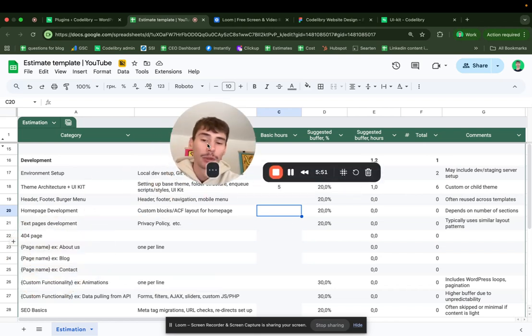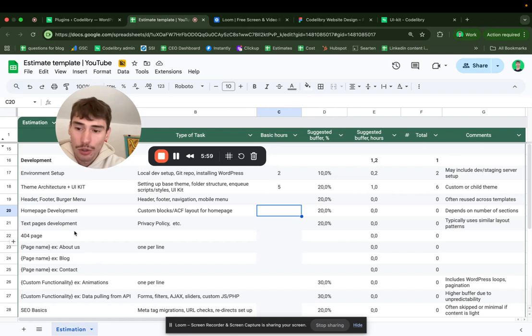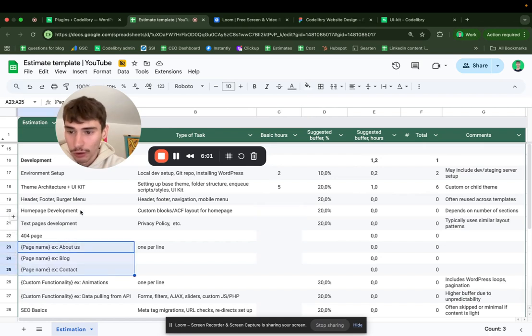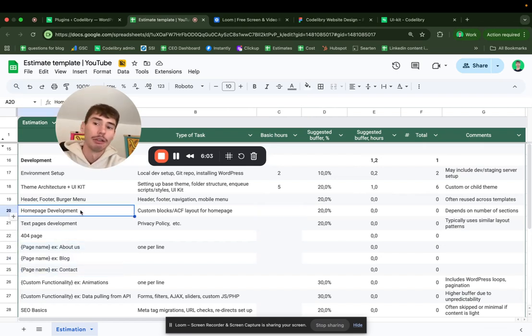Then everything is super easy. We slice each page by page. And just a heads up, every page should be listed here. So we added homepage as at least one page you have on the website. Then text pages are privacy policy, cookies policy. It also could be a single blog page, but there is usually something on the top. It could be a header of content, so it's a different one.